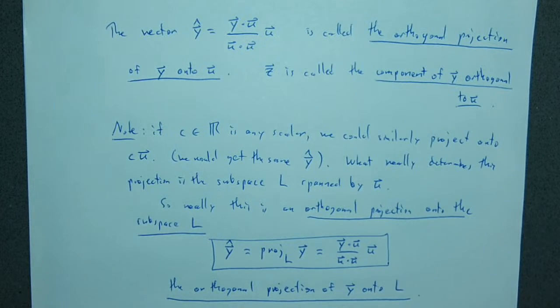I know that some of you use hat for your vectors, so this is one reason not to do that. Unfortunately, I use a line for vectors. It's just that I can't write in boldface with a pen. Same thing if I was doing this on a board. I can't write in boldface on a chalkboard in any way that's nice. So that's why I write lines to indicate that those quantities are vectors. And so the hat is the orthogonal projection operator in this sense. What's nice about making a distinction here is that we want to set up the precedent of projecting onto a subspace, not just a single vector.